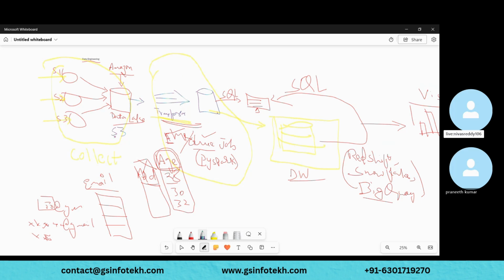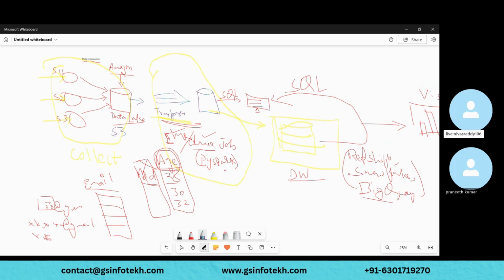We will go deep into S3 once we get started with the cloud part. S3 is like a bucket, Simple Storage Service, three S's. You can store any kind of data in it. If you want to upload a movie to your bucket, you can do it. You want to upload photos of yourselves, audio files, text files, whatever, the format of the file does not matter. You can upload anything to S3, and it can serve as your initial stage of storage. Of course, it's dirty data, raw data, but you still need some staging area to hold your data so that you can transform it at the next level.